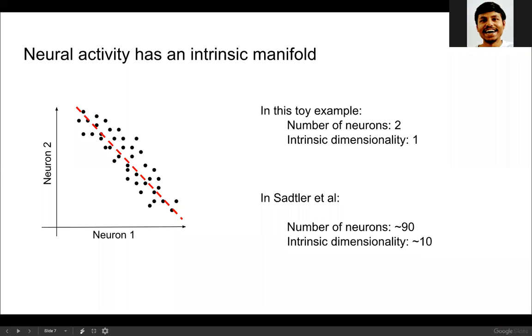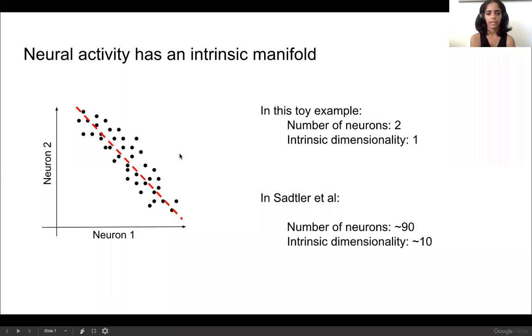My second question was, is this the concept behind PCA? Because as far as I know, when we have high dimensional data, we try to get some useful features from it, to get a lower dimensional data that is more useful for us. That's exactly the concept behind PCA. So if you've done PCA before, then you already understand what I'm talking about here. If you were trying to do PCA of this neural data, you would have two principal components. One would be this red line, and the other would be a line orthogonal to this, and you would have very high variance along the first principal component and very low variance along the second principal component. If you haven't done PCA, then don't worry about that. It doesn't matter.